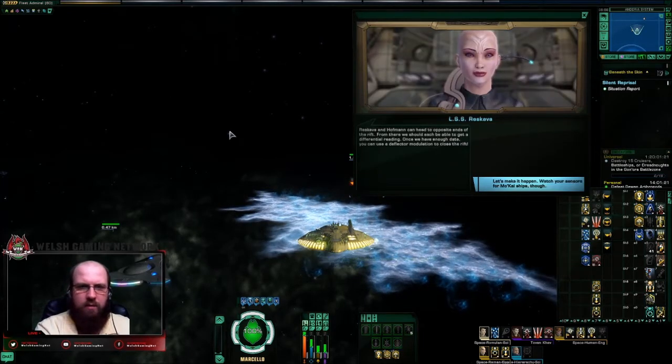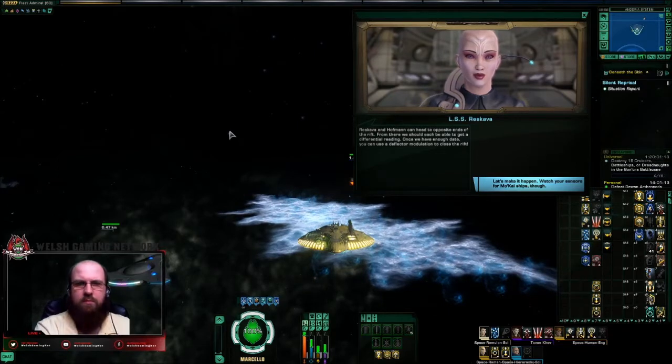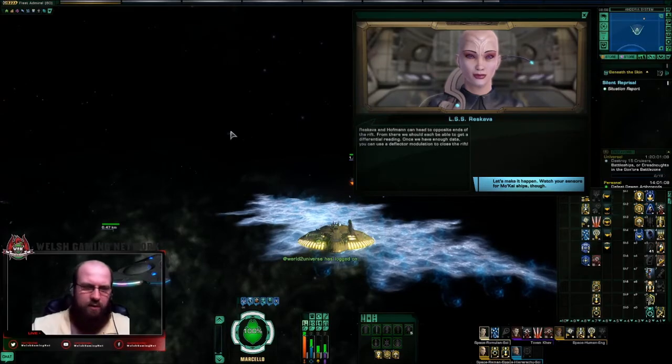Riskalva and Hoffman can head to opposite ends of the rift. From there, we should each be able to get a differential reading. Once we have enough data, you can use a deflector modulation to close the rift. Let's make it happen, people. Watch your sensors for Mokai ships.